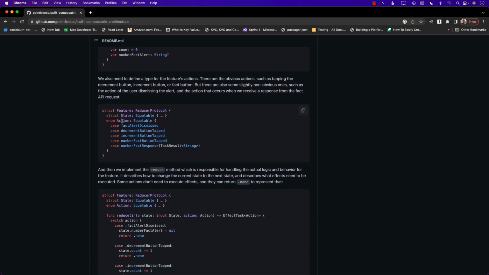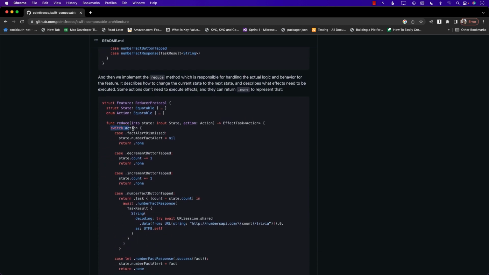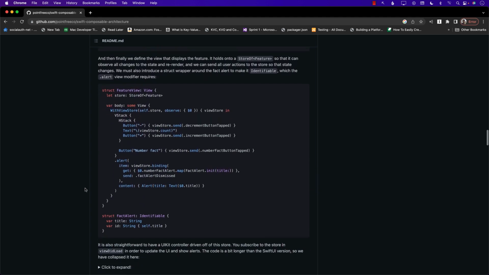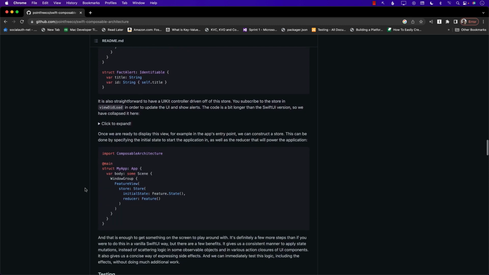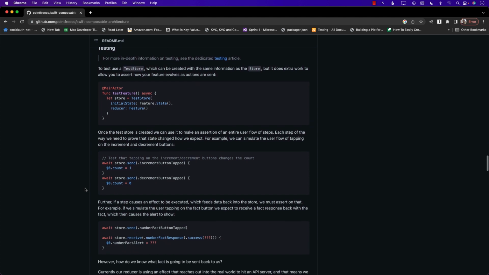You can see the actions over here. You can see the reducer. So there are some hints of Redux in this architecture. You can see the actions, middlewares and all that stuff going on. You can definitely use it. It's very popular. Since I have not really used it, I don't know how it actually works and how it is different from Redux and from Flux and all that stuff.